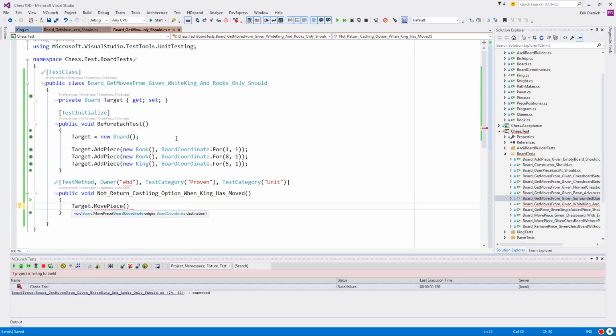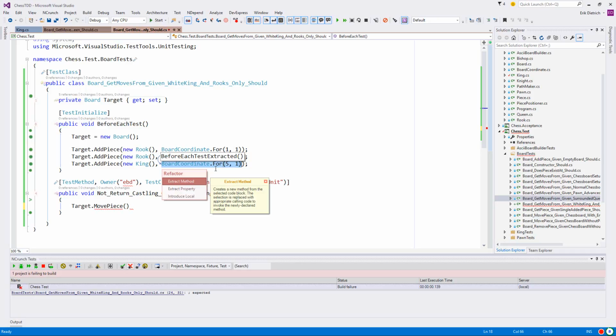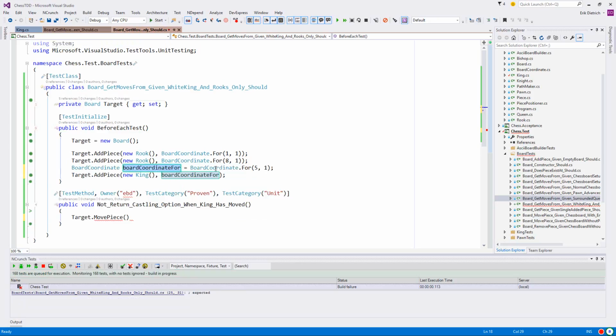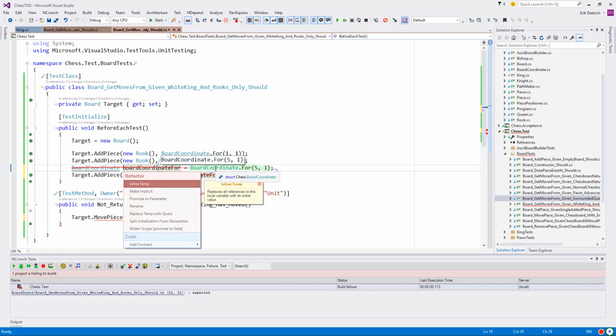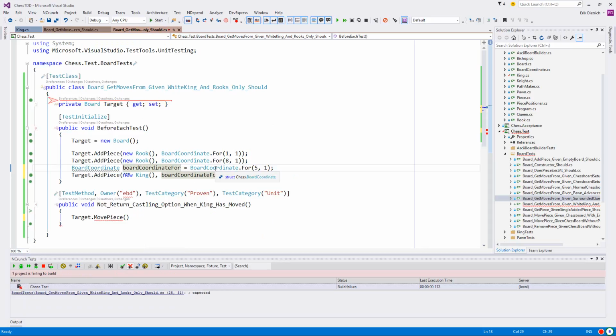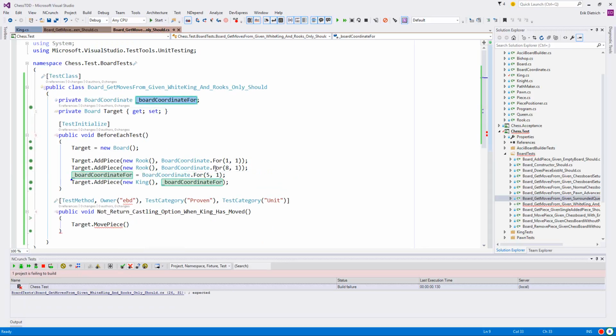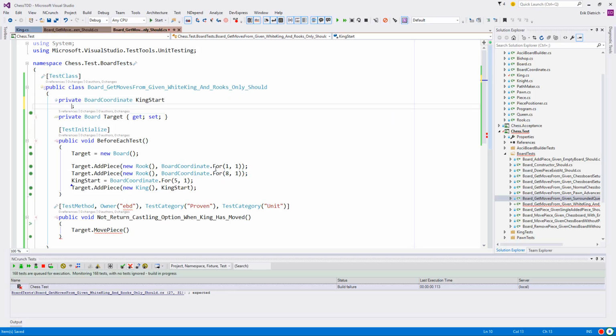But here I'm going to move the king and then I'm going to move it back, which is to simulate the situation where, this would be an easy non-happy path scenario. Like, hey, if you had implemented this by just saying, is the king in its starting spot and is the rook in its starting spot, then we should be able to castle. I'm trying to test with that in mind and make sure that I'm getting the implementation right.